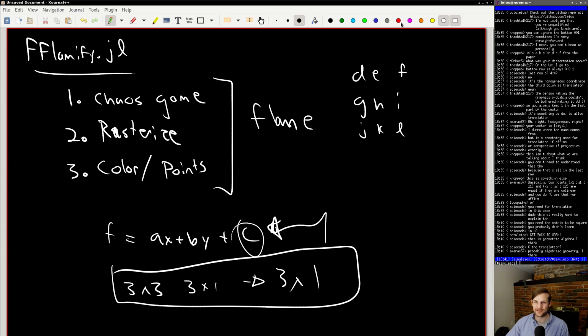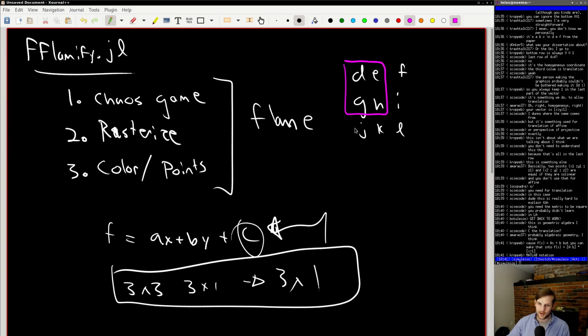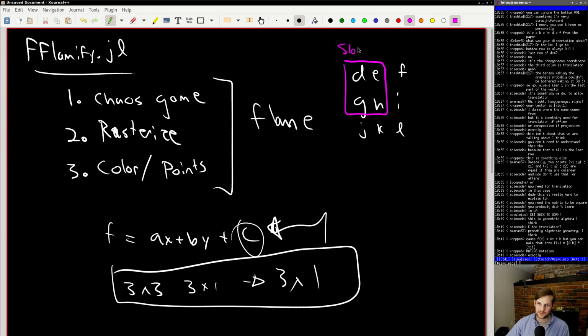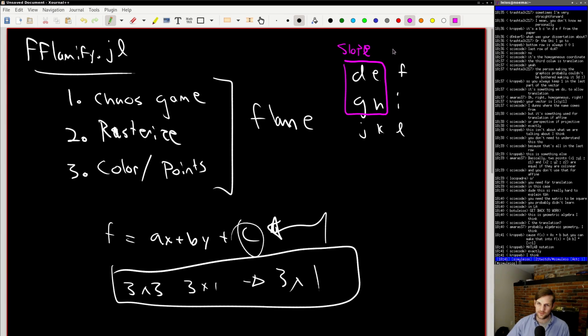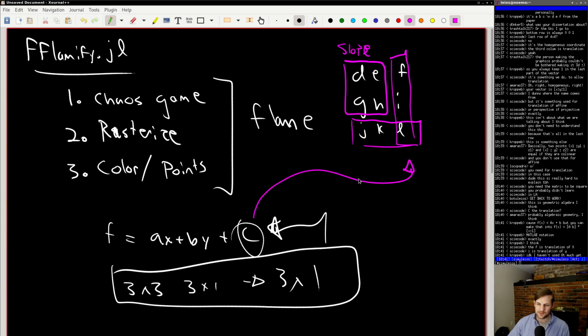Okay, so here's my understanding right now. If you're going to do a rotation matrix, you only need these guys right here, right? Because it's going to be your rotation matrix. It's going to be like sine of theta, cosine theta, right? So these guys must deal with your slopes, right? This has to deal with your third coordinate c, but also doesn't this one deal with your third coordinate c? So that's how this row must stand for translation, right? So what's that bottom row then? That's what I'm trying to figure out.